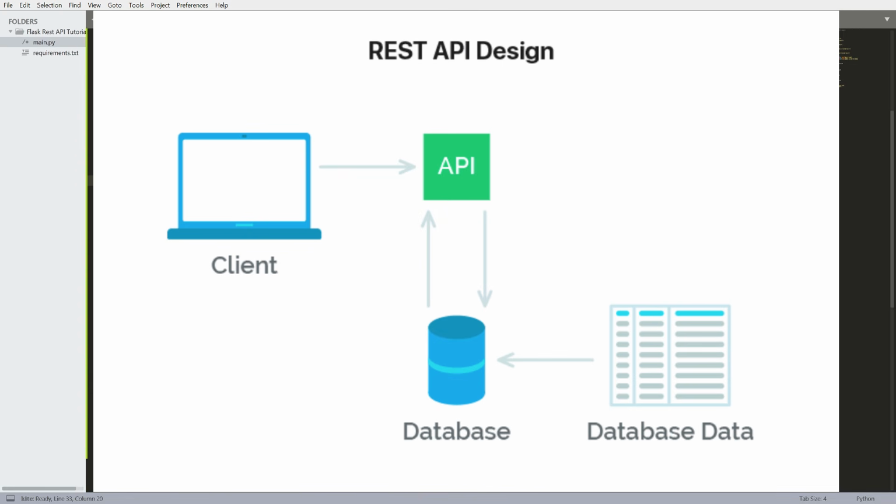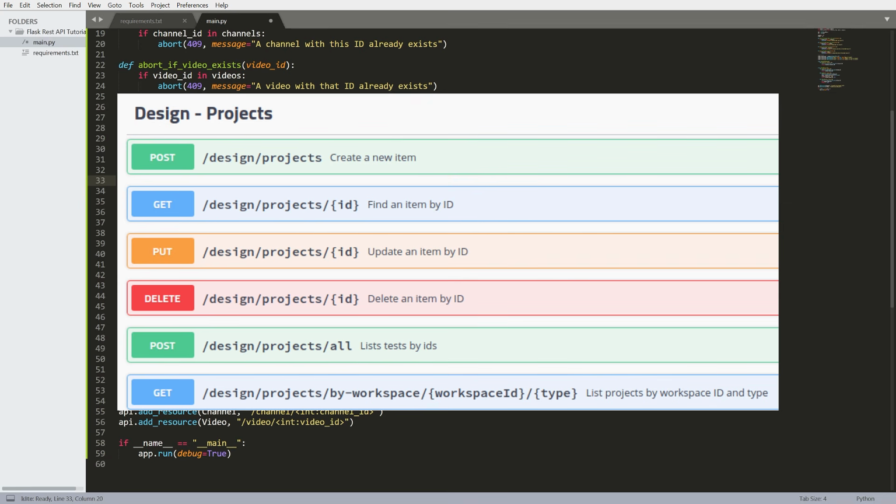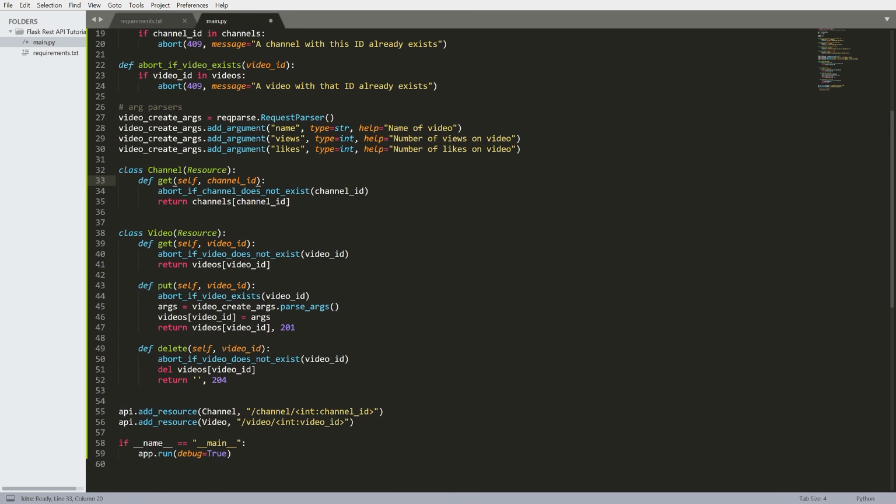Now, what I mean by that is essentially we set up this API that has a bunch of endpoints. Now, these endpoints are essentially almost like commands, or you can think of them as just requests. And when someone hits that endpoint, so they go to it, they connect to it, they send a request to that endpoint, it will return a response based on the request that was given. So, for example, if the request was give me all of the views that are on a specific video, then the response would be the number of views that were on that video. Let's say that video didn't exist, then maybe the response would be something like 404, not found, right? We could not find what you were looking for. So that's just a very basic example.